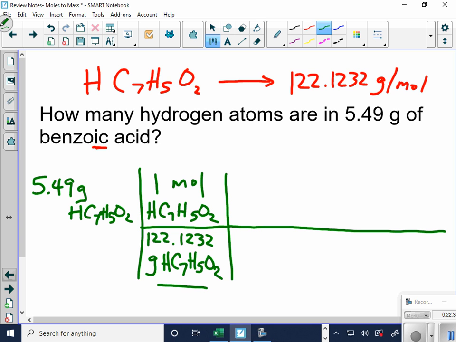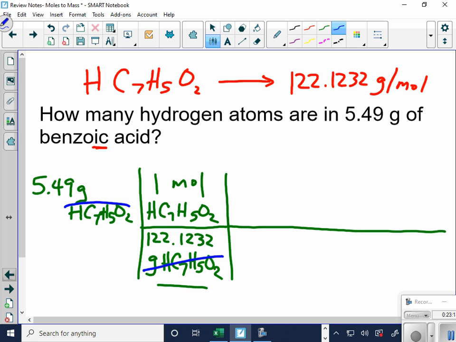I need to keep labels in there, because when we get to stoichiometry, we're going to be going from one substance to another one. So in this problem, we're all dealing with benzoic acid, okay? When we get to stoichiometry, it could be going from benzoic acid to a totally different substance. So you're going to need to have labels to keep everything straight. So just get used to doing that now. Now, I have converted this, because my grams cancel. I've now converted this to moles.